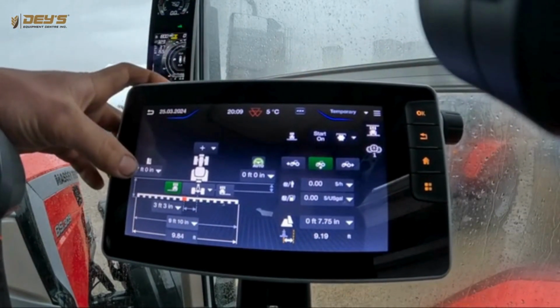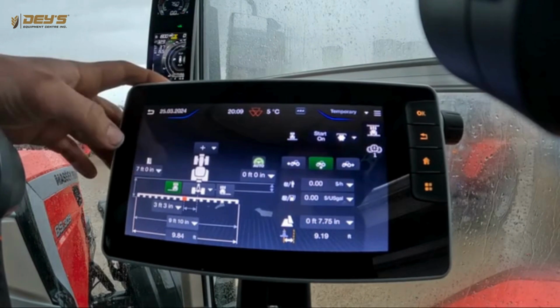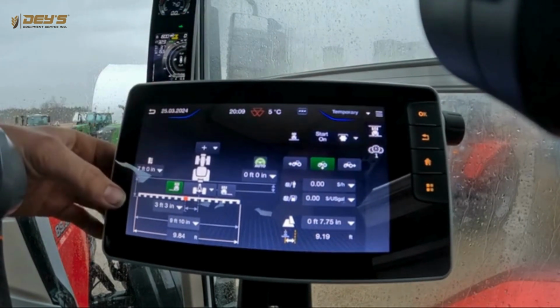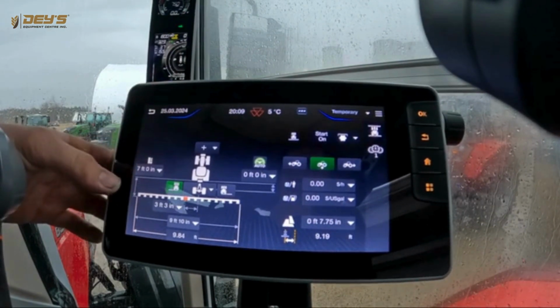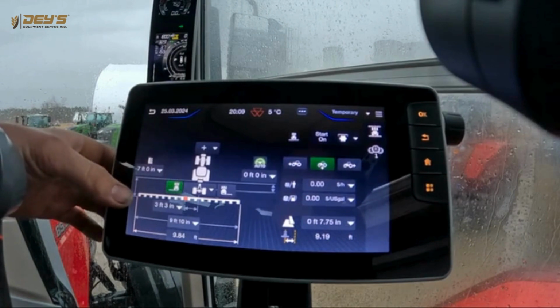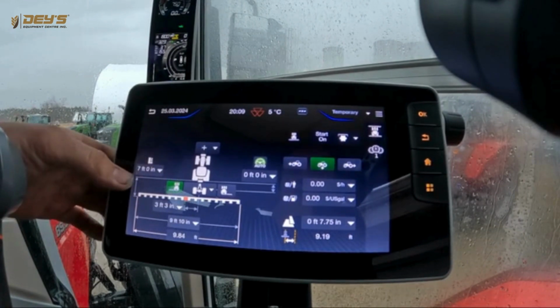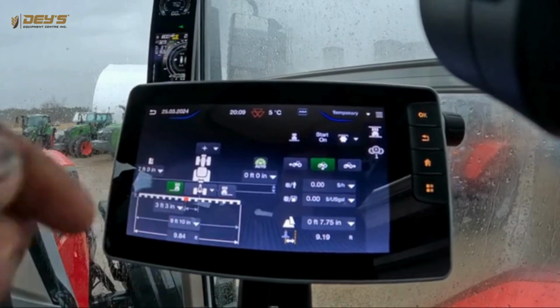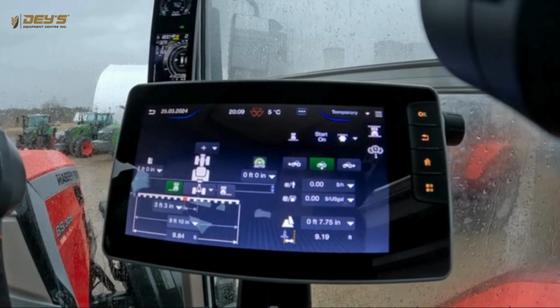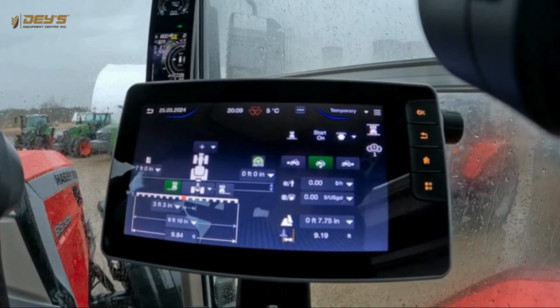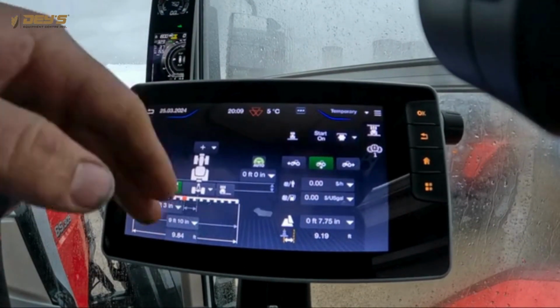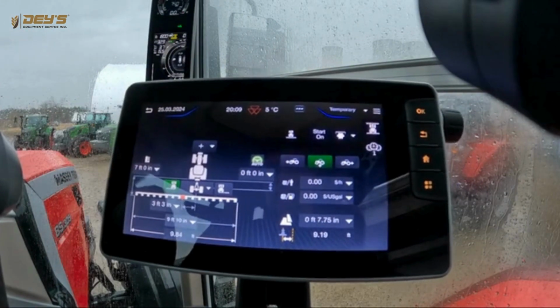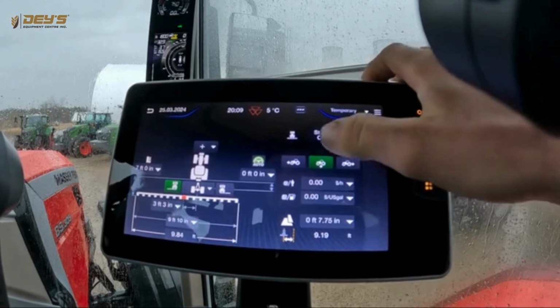This measurement here is the distance from the hookup to the working area of the implement. So if it's a planter, it'd be from where the planter is working to the hookup of the implement. So we have it at 7 feet. And then here is the width of your implement. We have it at 9 foot 10 inches. And that basically gives you the measurements of your implement.